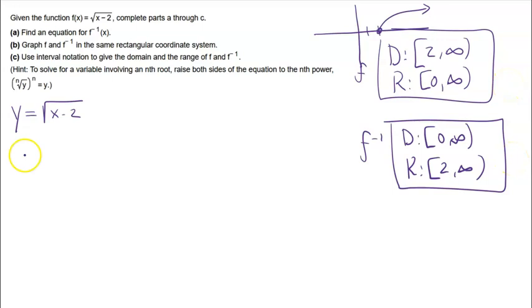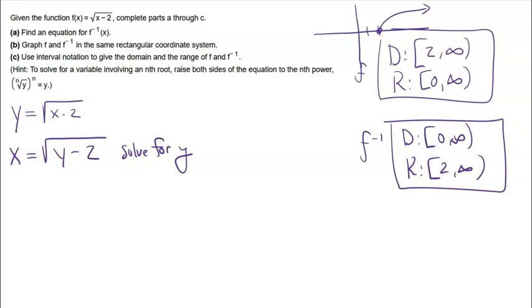Okay, well, back over here to part A. So now I have x equals the square root of y minus 2. Why did I do that? Because the second step in calculating an inverse is always to switch the x and y value. Now, your next step is to solve for y, which means all that algebra you learned before you took this class, here it comes. You've got to get this y by itself.